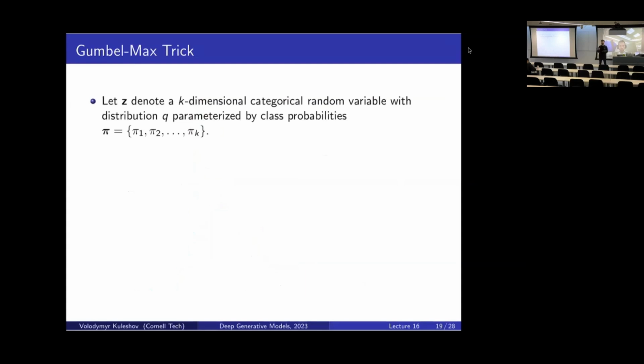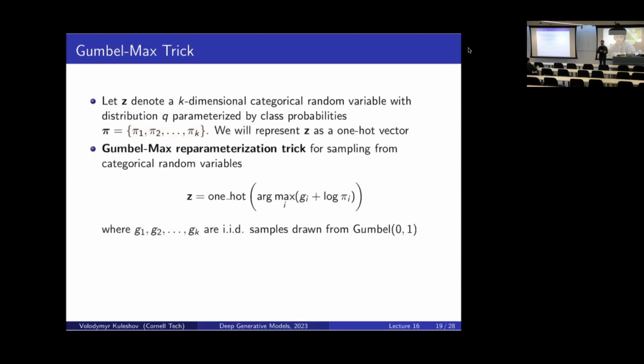The main reason why the Gumbel distribution is interesting to us is that it can be used as part of this really non-obvious trick for sampling discrete variables. I'm not going to prove this, but it's a really surprising fact from probability theory. If we have a categorical distribution with parameters pi 1 to pi k, a categorical distribution is just a distribution over a fixed number of discrete outcomes, like the outcome of a dice roll. Let's say I want to sample from it. There is one really surprising and clever way of sampling Z, which involves applying the Gumbel distribution. It's called the Gumbel-max reparametrization trick.